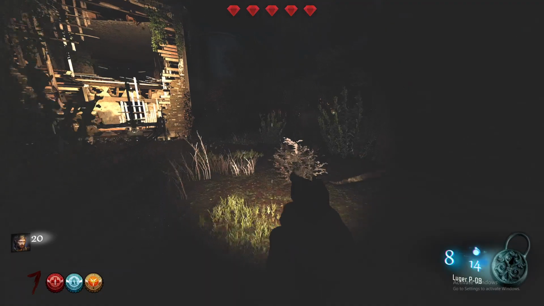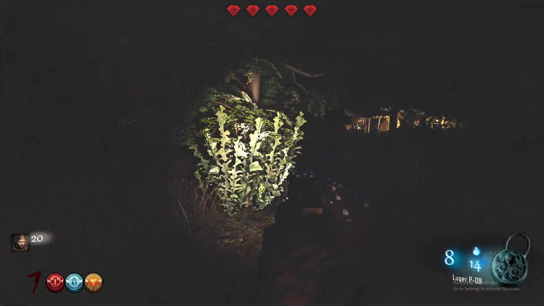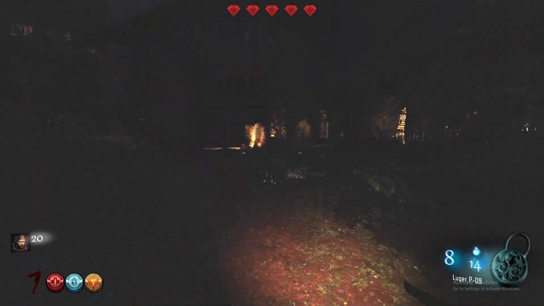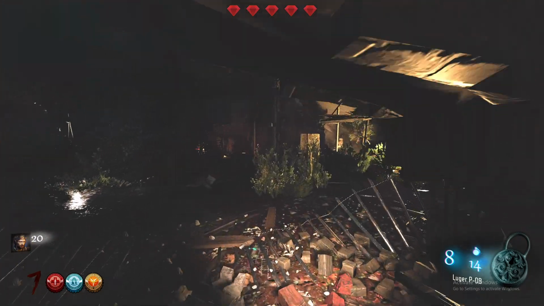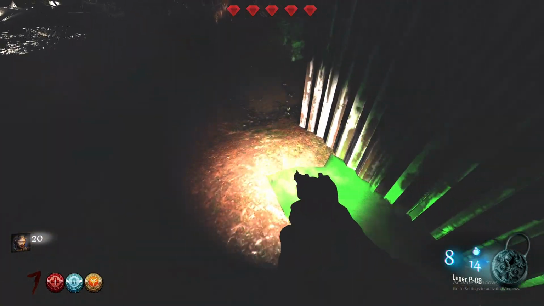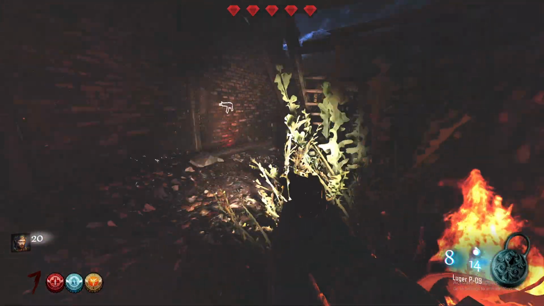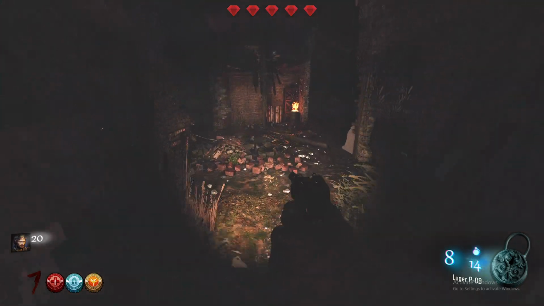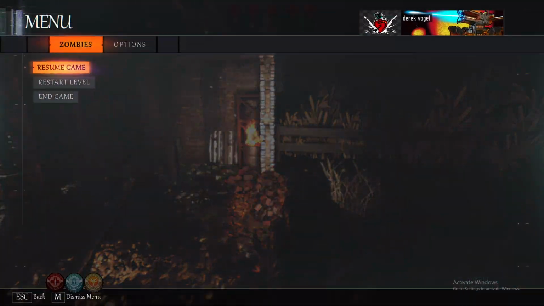Go another two rounds, buy the PPSh, hit the box a few times, pack punch both weapons, and then maybe I'll show you where Pack Punch is and stuff as well in the next clip. That's what I'm gonna go do, so yeah, be right back with you guys in a second.